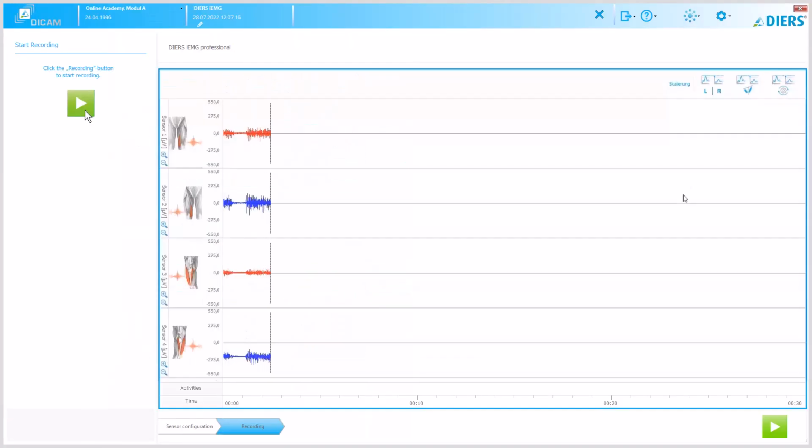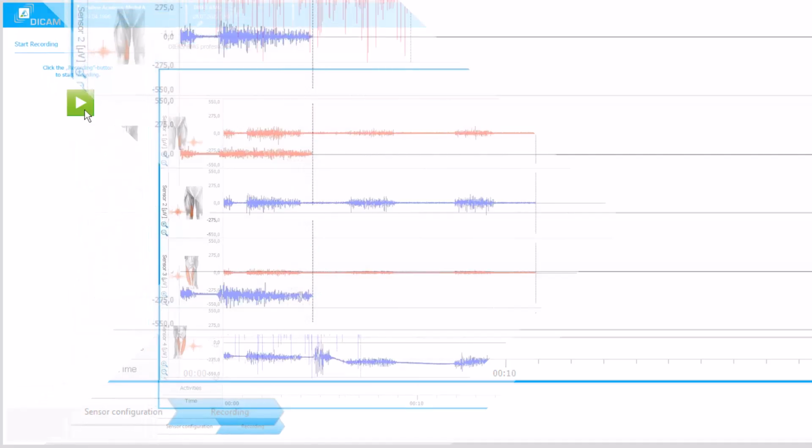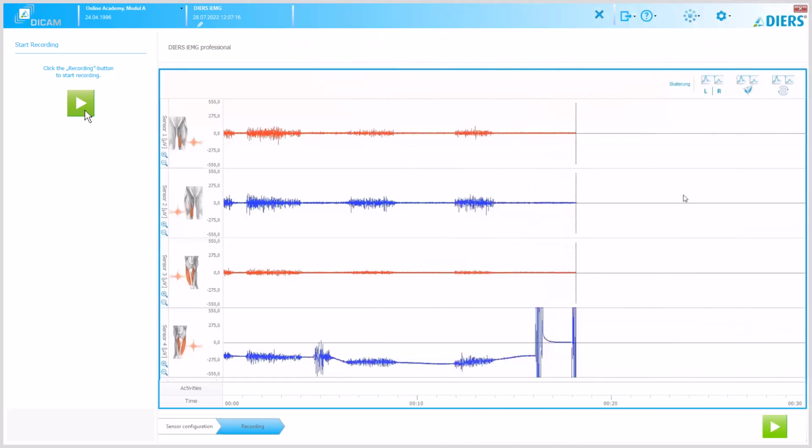Furthermore, offsets of a baseline should be avoided. This occurs, for example, when the electrodes are dried out. Then the EMG signal does not run on the zero line but above or below it. A so-called offset of the signal should also be avoided. This is caused by cable artifacts if they are not fastened properly. The points mentioned are the landmarks by which I can make out the quality.